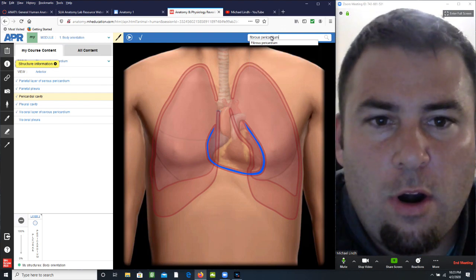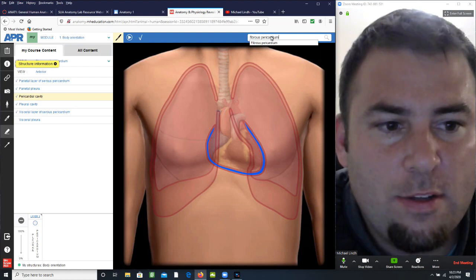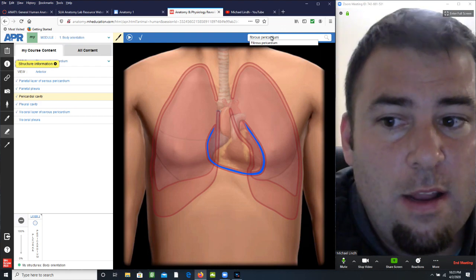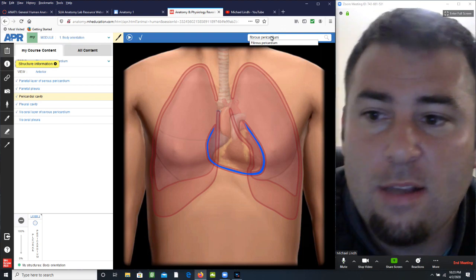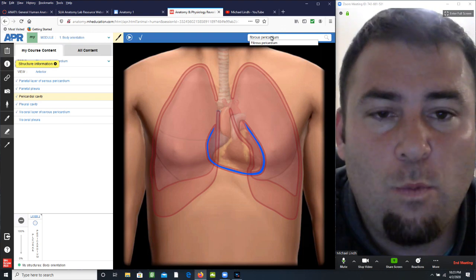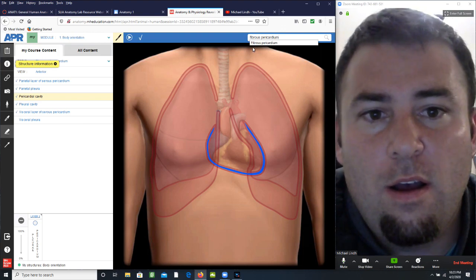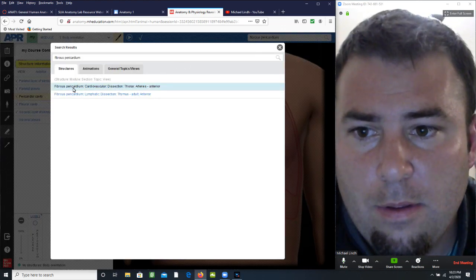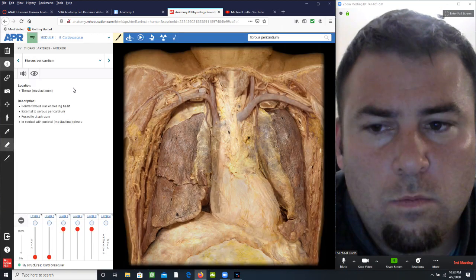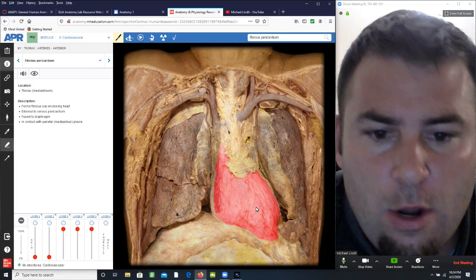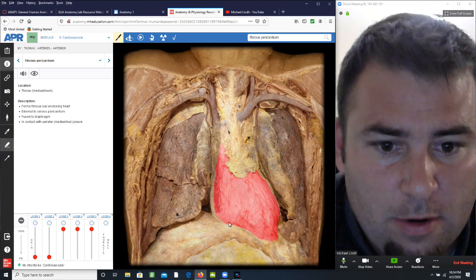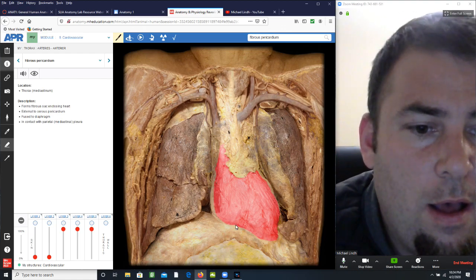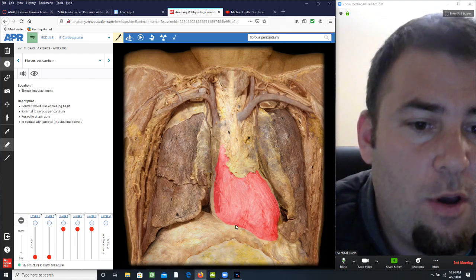If you're unsure, like you can't find the pericardial sac, I think at this point as a student, I would want to go to my book, because that exact wording is not there for you, and you want it to match what's in your lab manual. So here we go. I know this is part of the pericardial sac.